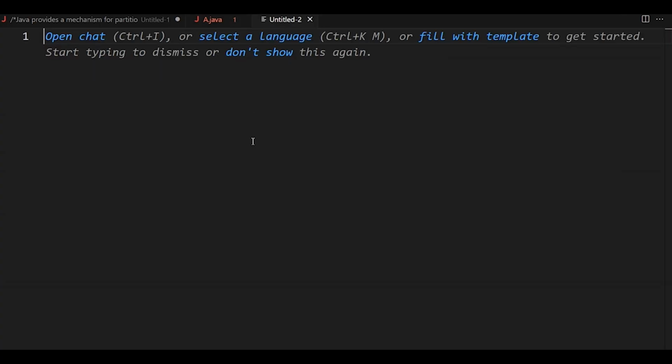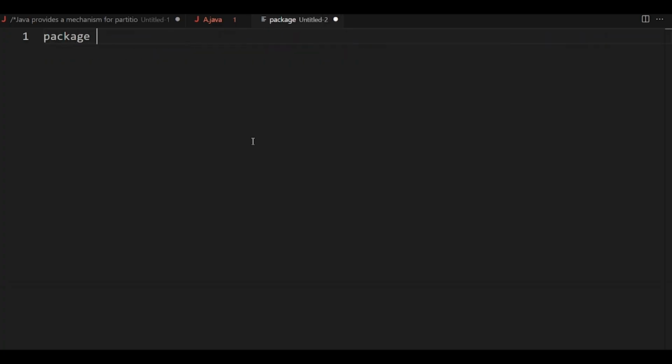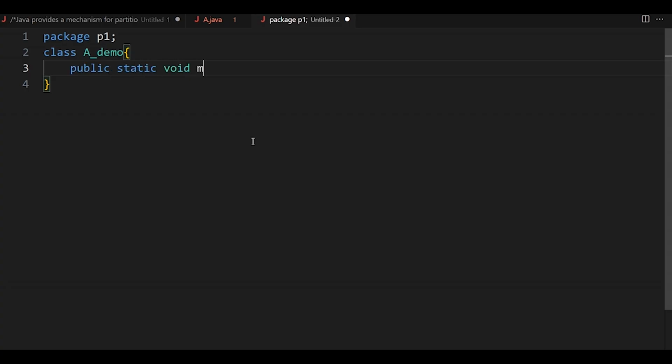Package p1. Store this other file within the same package p1. Class a_demo, public static void main, String args.